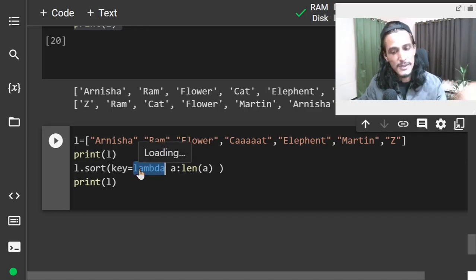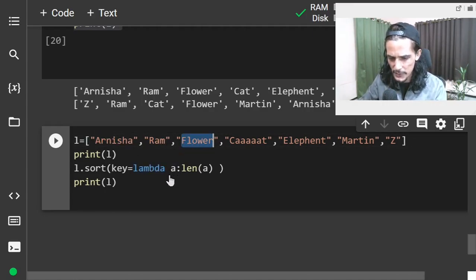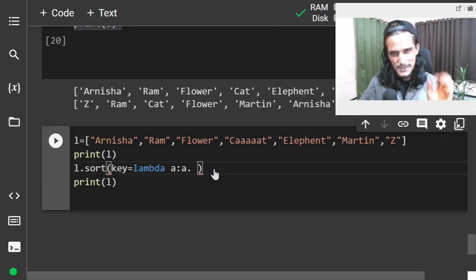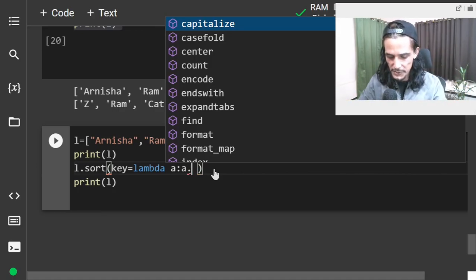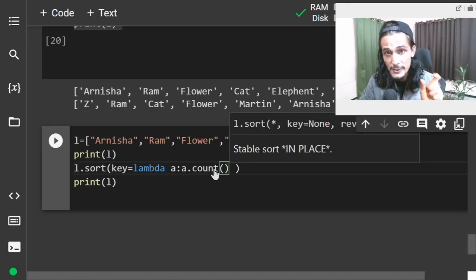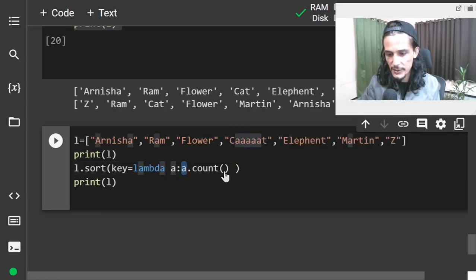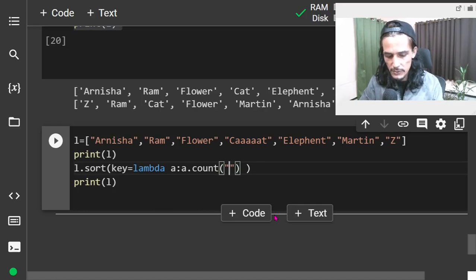Now, what function are we passing? What exactly is it that we want to execute on each and every element of the list, that we have to specify. So on each element, we just want to count the number of A's. So what you can do is, on that input, count is an inbuilt string function. You can use it like that, string count, and it basically counts how many times that particular substring occurs in a given string, whatever this string is. Okay, so count, and then I want to count A.